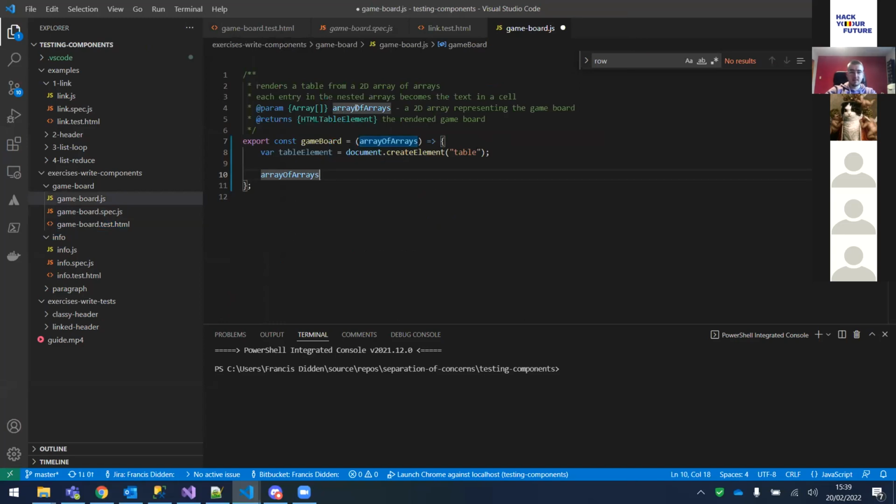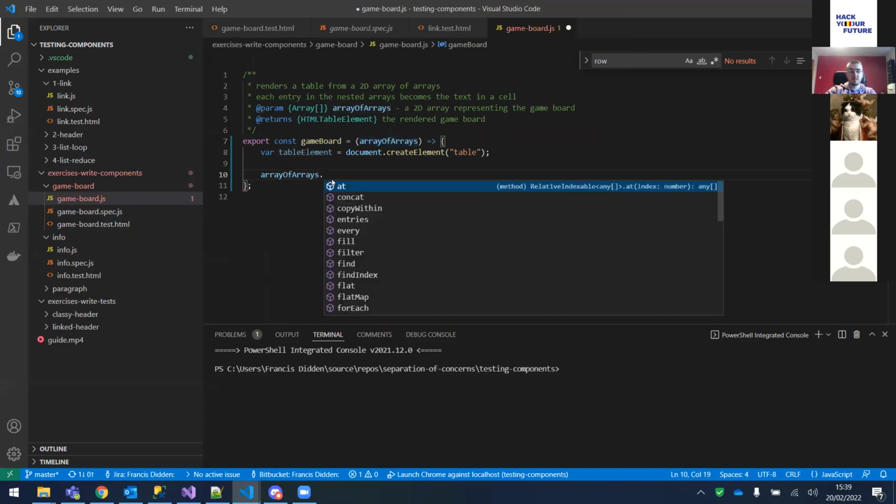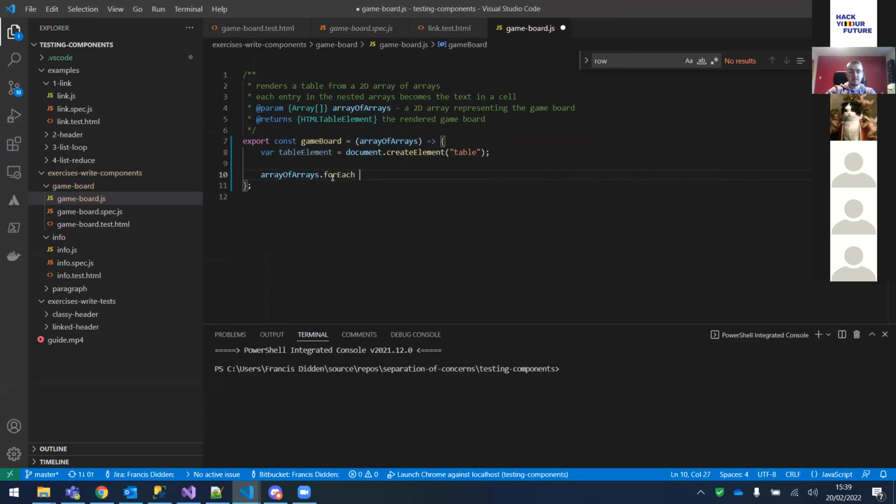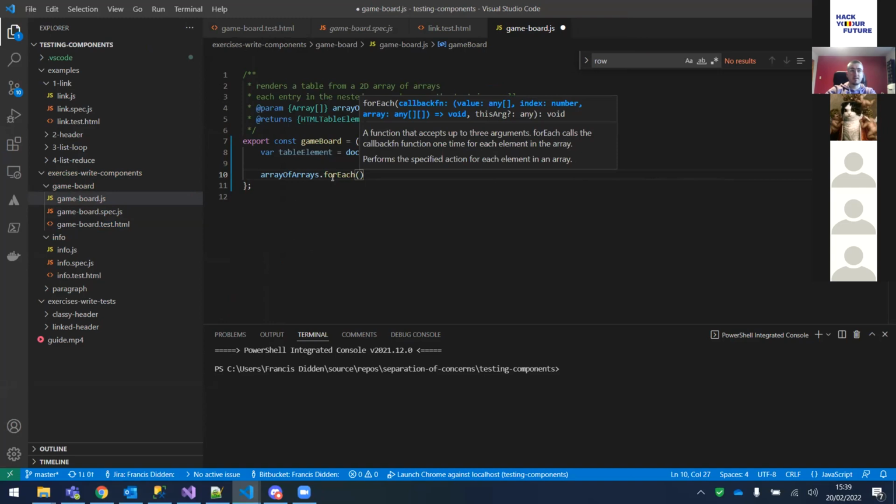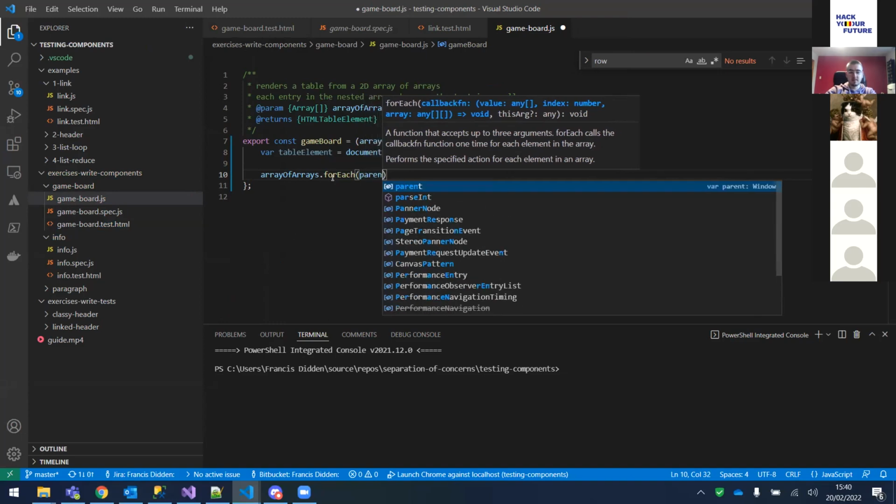So as I said, we have the array with all the values, but it has two. It's an array inside of an array. So first we do a for each of every line, which I will call parent array.